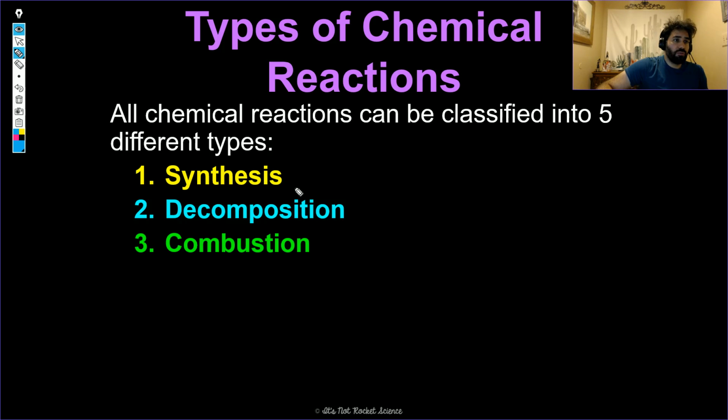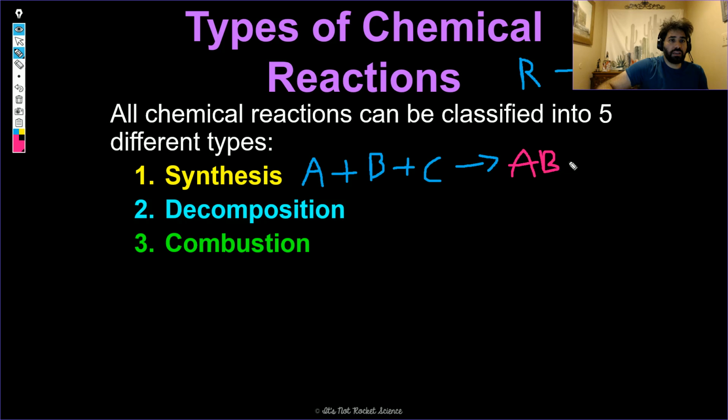Now remember, if you have any reaction, on the left side you're going to have your reactants, and on the right side of the arrow you have what's called the products, right? The stuff you start with is the reactants, the stuff you end with is the products. In synthesis reactions, you usually start out with two or more things. So here I'll just put two things, A and B, or three, right? Two or more things, A, B, and C, and they combine together to make one product, right?